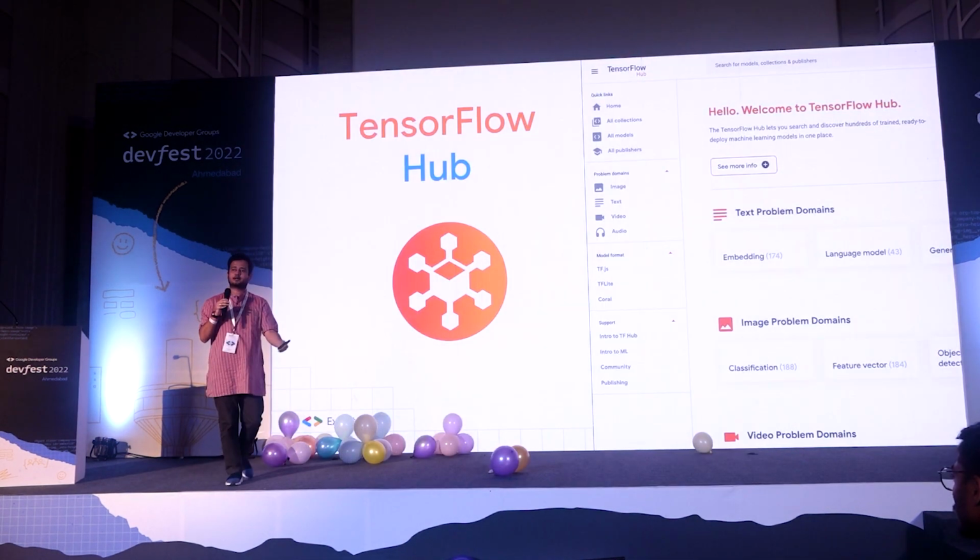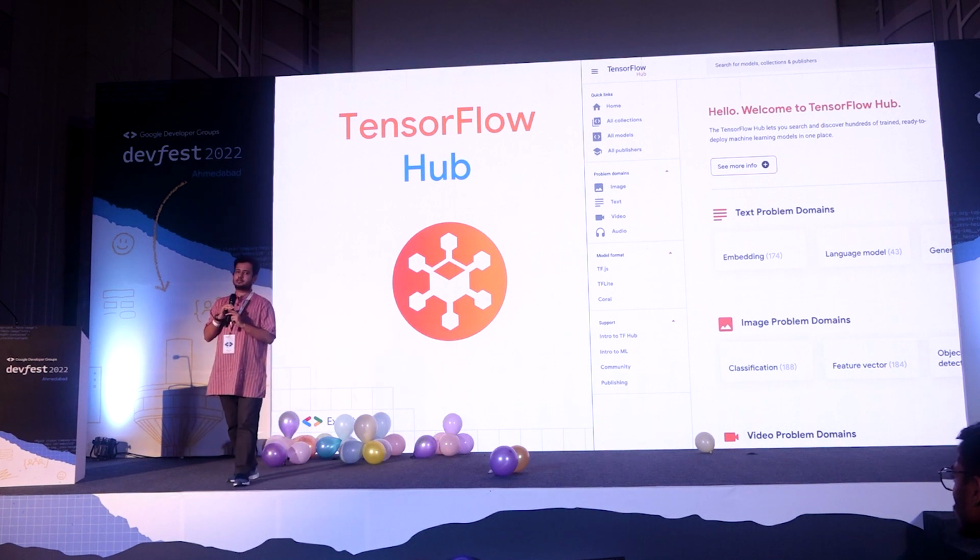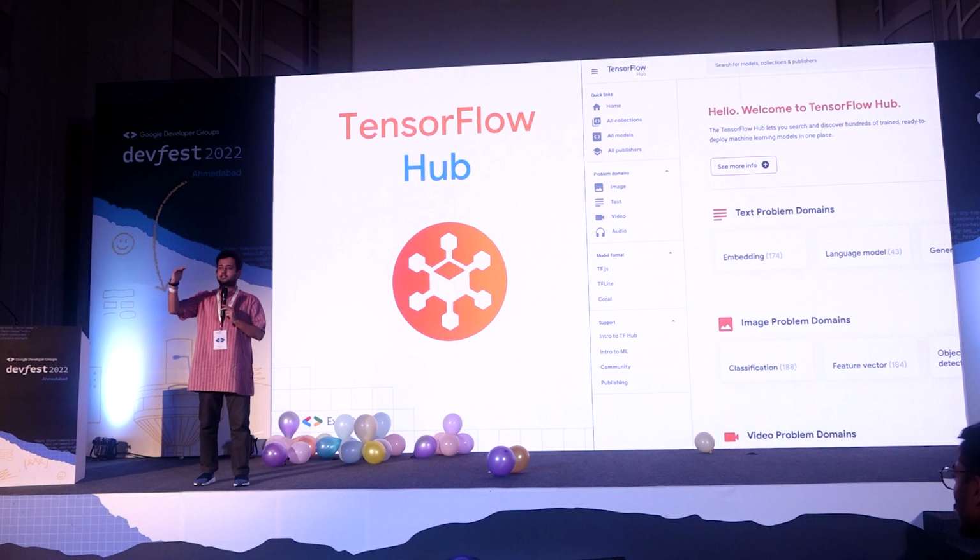And the solution that I'm going to talk about today is TensorFlow Hub. Now TensorFlow Hub is like the GitHub of all the open source models that you can rely and trust upon, right?